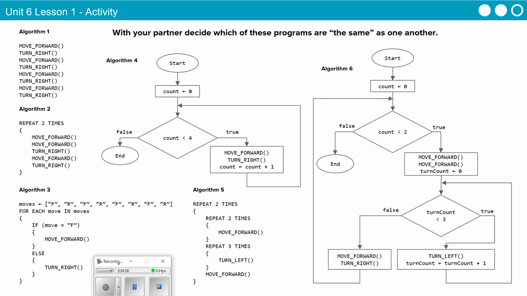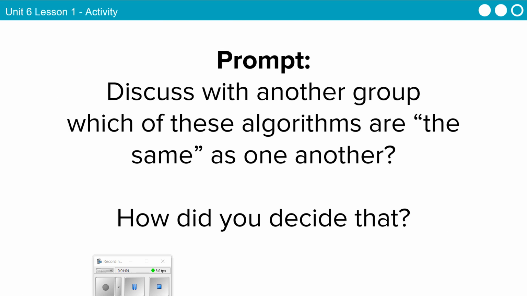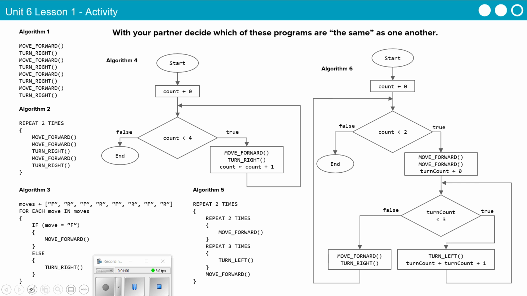Okay, so algorithm 1, if I start facing up, that says move forward, turn right. Move forward, turn right. Move forward, turn right. Move forward, turn right. So I get a square facing up the way I originally did.